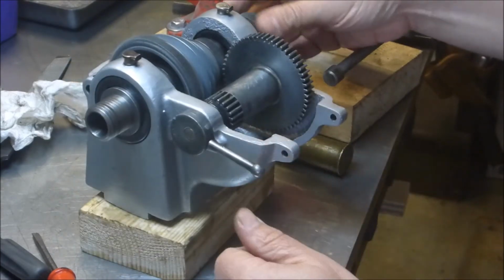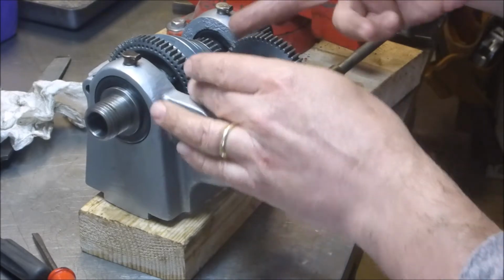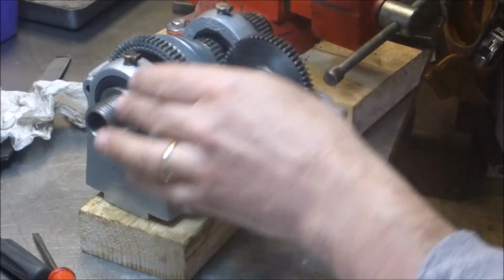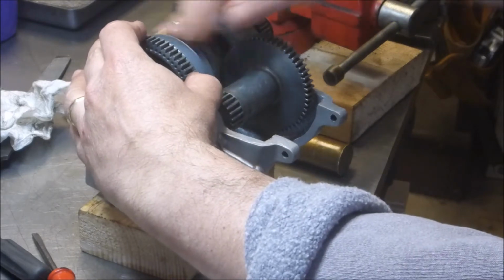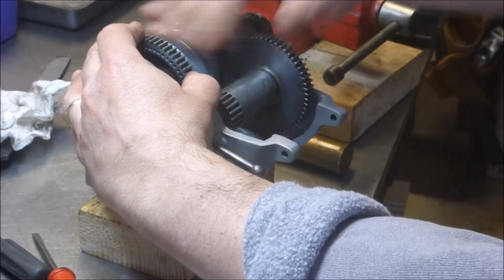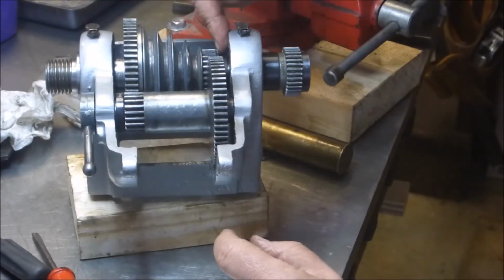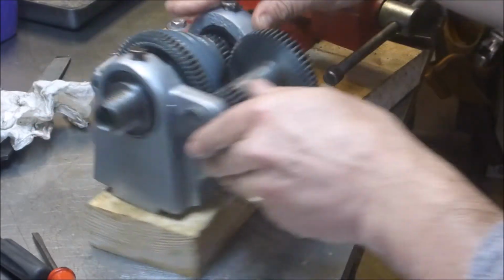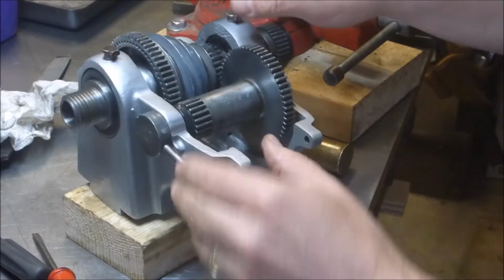But now that it's in place, you could see where this needed to be aligned. And then when you try freeing this guy up, that also gives you an indication of whether or not you need to adjust this stop collar over here, or the position of this gear.